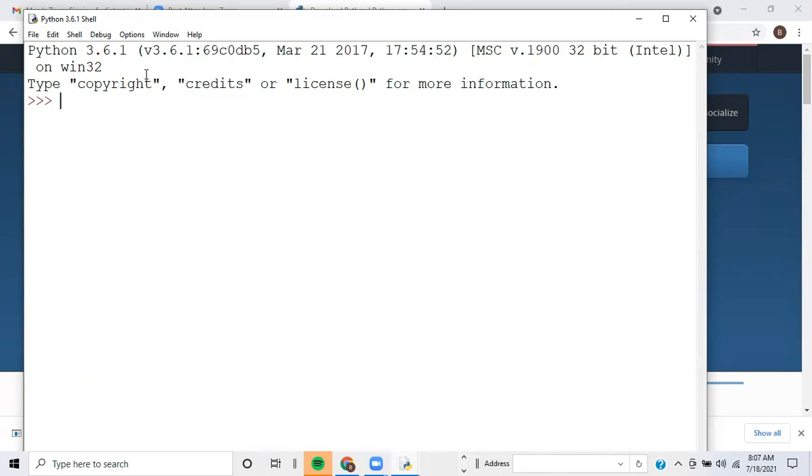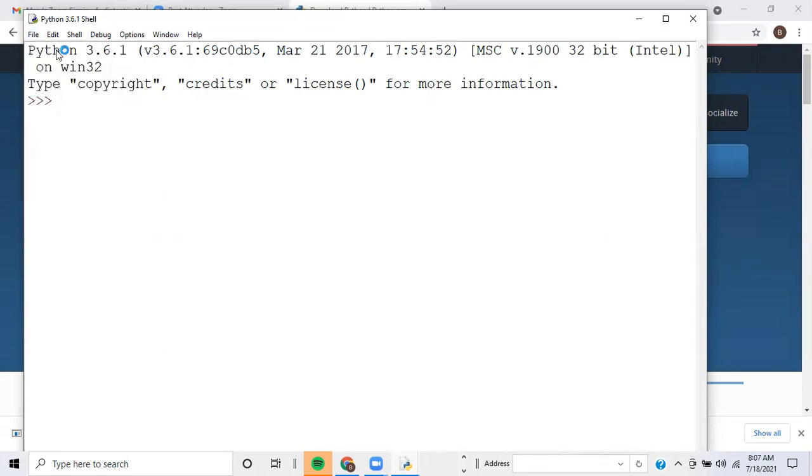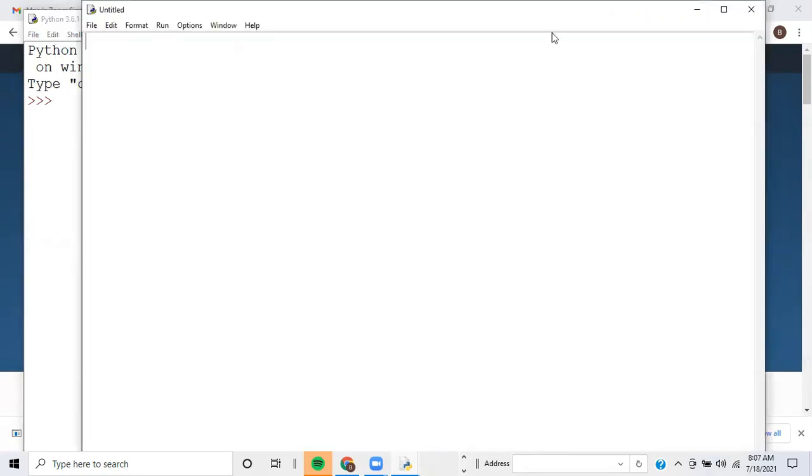Once you have the Python shell up, the way to open up your IDLE text editor session is to click on File, and let's do a new file. All right, and now this is the IDLE text editor.